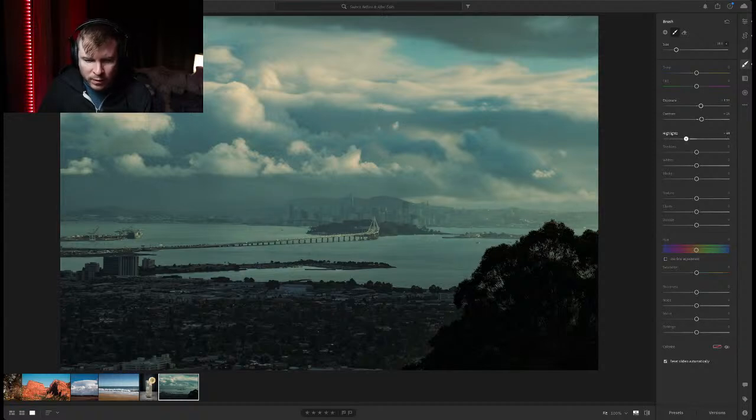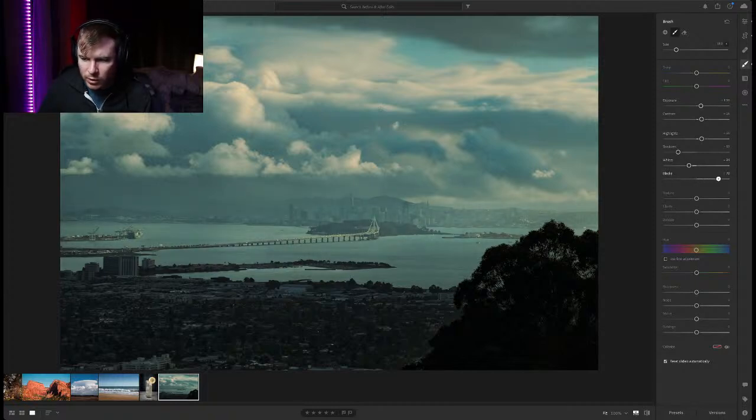You can see it feeling like the water's getting brightened, but I think I'm just going to add a little bit over here. I think the fact that the sun is coming in from the west here sells that idea that the water might be a little brighter in this spot. And then, let's see, shadows. Let me bring these down and bring the whites down as well.